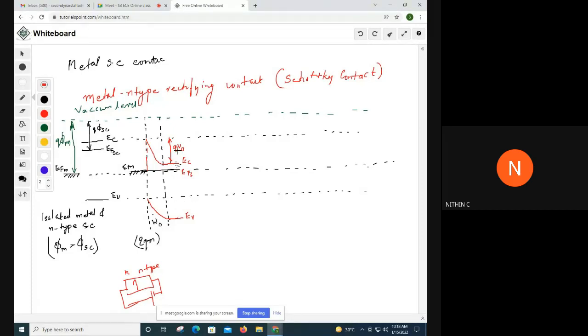My question is, QV0 has to decrease when it is forward biased. Similarly, the W0, that is the depletion region width, also will be decreasing when it is forward biased. So how will this energy band diagram change? Whether it will be moving upwards or downwards, that's the question. I want everyone to write their answer in the chat box.